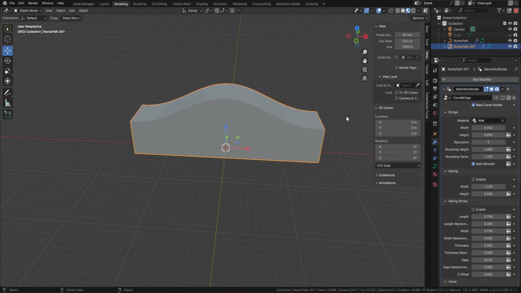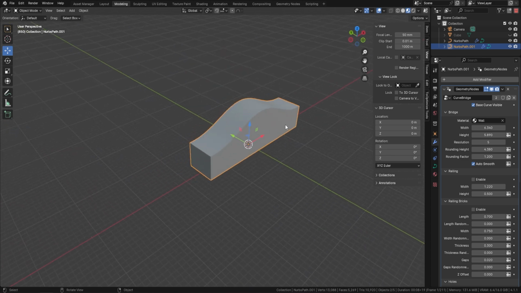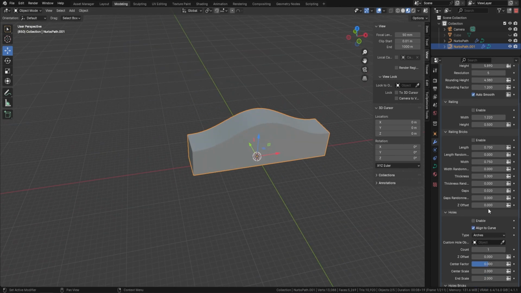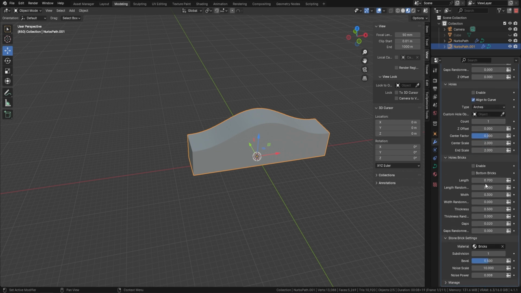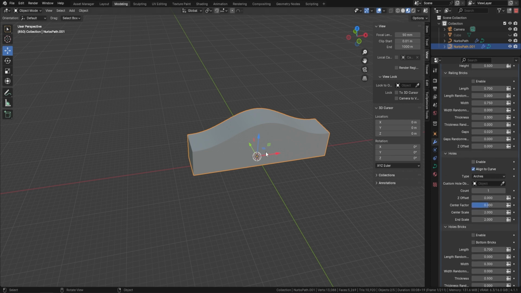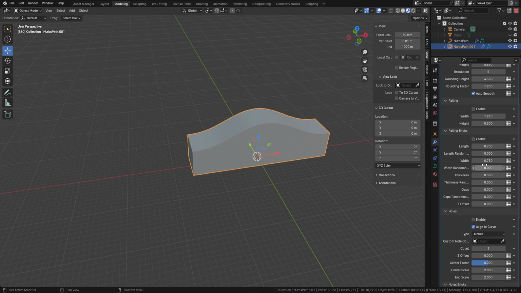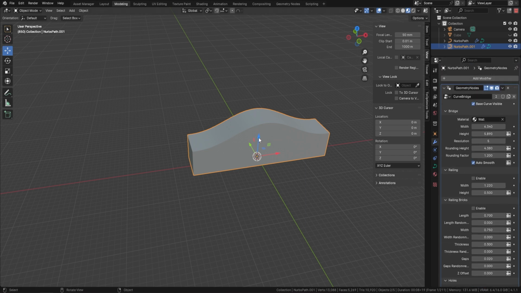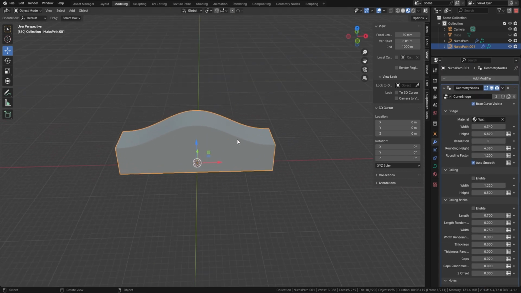Now, the best thing about this node is all of this is done in real time. No matter what options you mess around with on here, all of it will be done in real time. The only thing is that if you come in and, let's say, shape your bricks, which we'll talk about shortly, it will actually be pretty slow. Again, when you put the holes, the booleans in, it's also going to slow it down. So what I would first of all do is shape your bridge into the way that you want it.